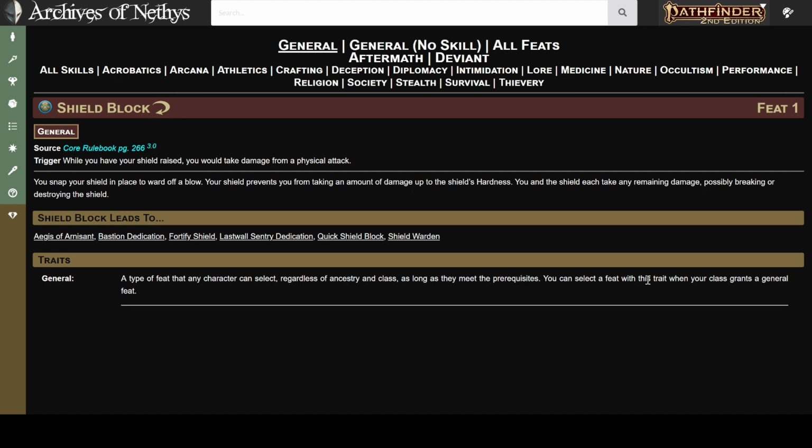And then, of course, there's the Shield Block general feat, available at first level and also given for free to a number of martial classes. While you have your shield raised and you take damage from a physical attack, you can shield block it, reducing the damage by the shield's hardness, and then both you and the shield take the remaining damage. For example, if you're about to be hit for 10 bludgeoning damage and your shield has 5 hardness, you can shield block, and then instead of you taking 10 damage, both you and your shield will take 5 damage.